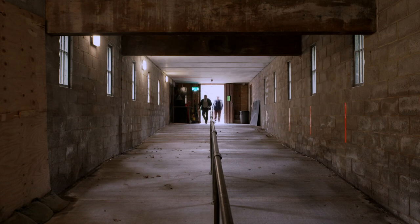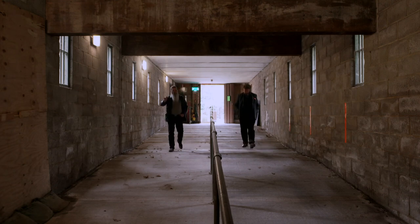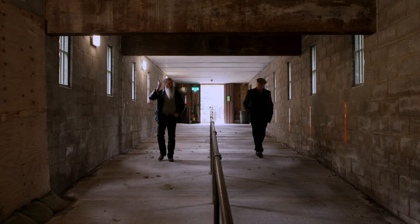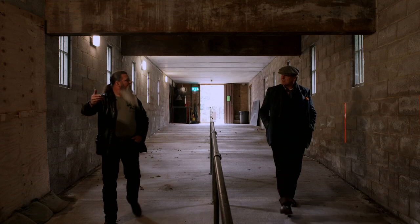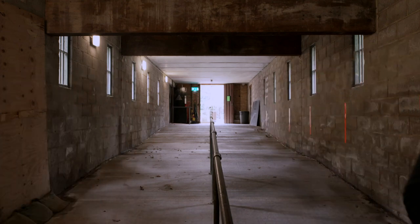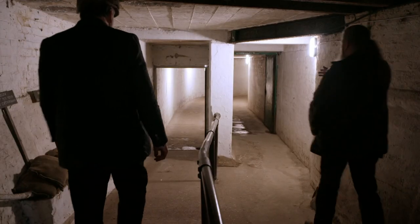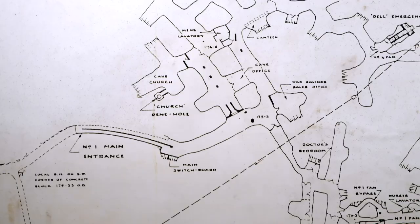Jason, is this where they would have all come down each day? They would have. This tunnel we're in now was built in the 1990s, but the original tunnel's here and it was divided. So they would have had an entrance tunnel and an exit tunnel. I see. And red light, green light. So if there was an air raid going on, red light. If not, it would have stayed green. And they would have just continued down here until they got to the ticket office or to their bunk. Wow. Sanctuary and shelter. Yes. Kept them nice and safe.